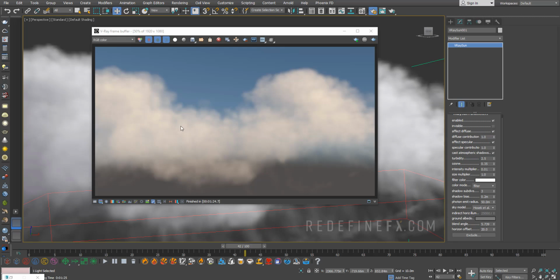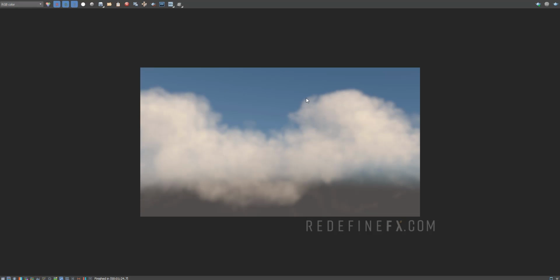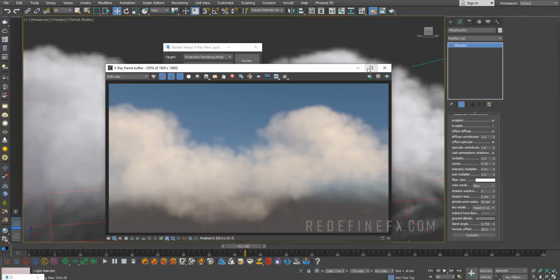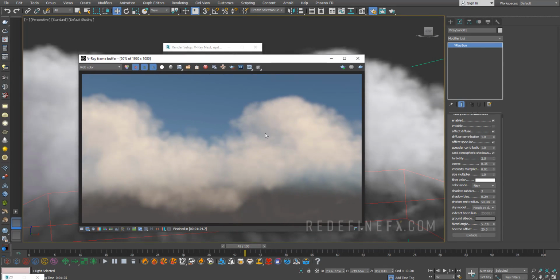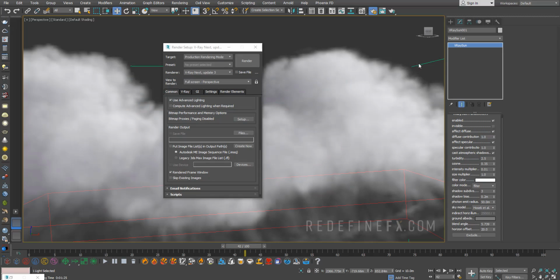Alright, so this is how the raw render looks with just some V-Ray sun. I think it's a pretty nice cloud look. Obviously just the resolution is too low, so it looks kind of blurry. But after you resim with more res, it might look different. And again, this is the simple smoke rendering mode.